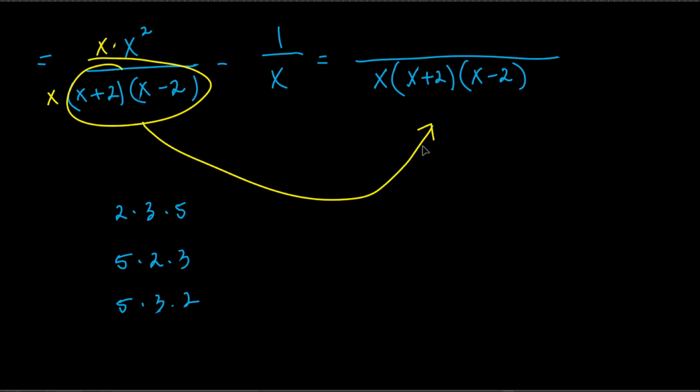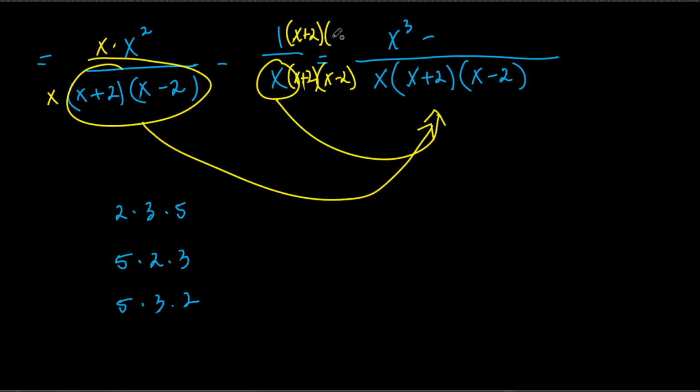It's not 3x cubed. It's just an x cubed. All right? Then a minus. This is very important. Now, what did we do to this in order to get this whole denominator? An x minus 2. That's right. We multiplied this by an x plus 2, right? And what else? An x minus 2. So what are we going to have to do to the top? The same exact thing. X plus 2, x minus 2.